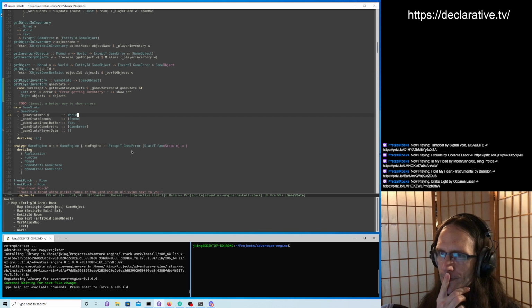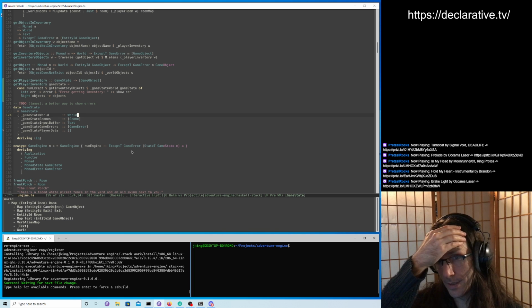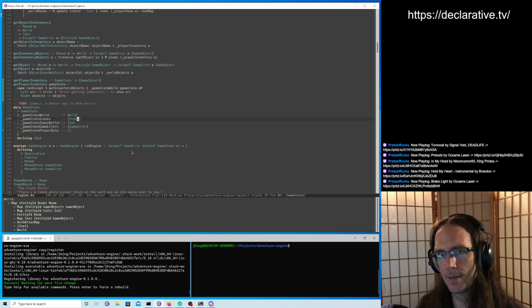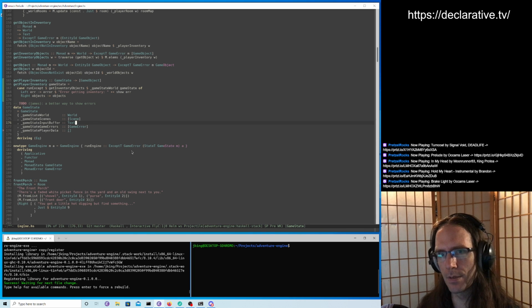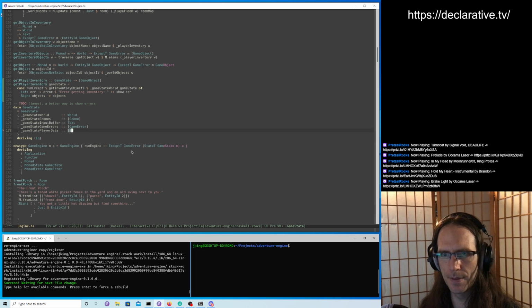So I think it's just a matter of taste, really. I mean, if we implement save states like this, we could just ignore a couple of fields and just save this. And then when we go to reinflate the game state from a save file, we could just populate those fields as well. Yeah, I think that kind of makes sense. In some way of putting all the player data together.